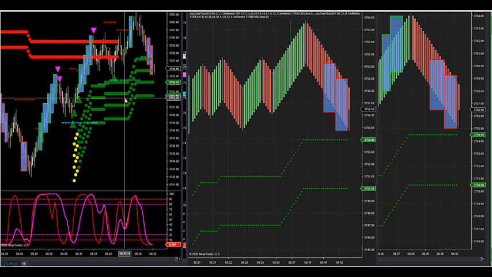It's 4 by 2 right now. So the bias is still to the upside because we have a green ATR, a longer-term ATR, on the micros and the big contract on the ES. They're both green, which is good. It's matching up with their momentum. It's a 4 by 2. I want 6 by 6 for strong momentum.